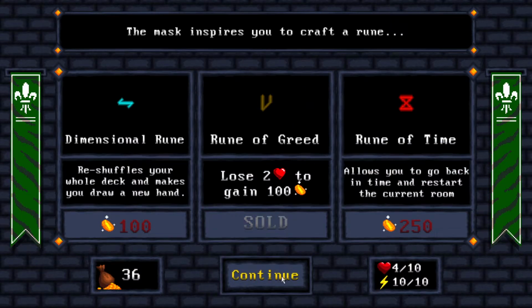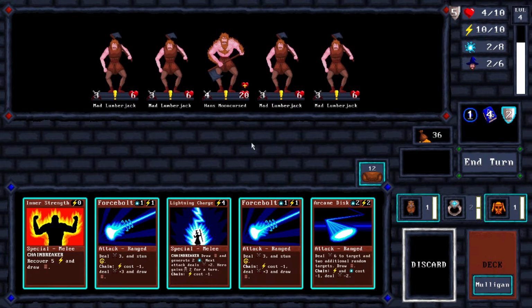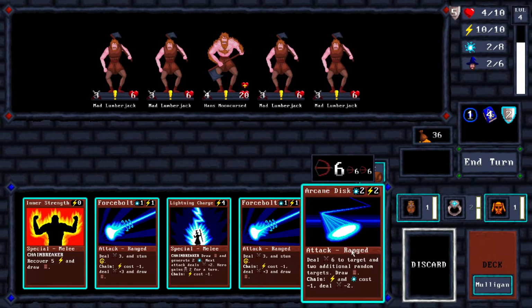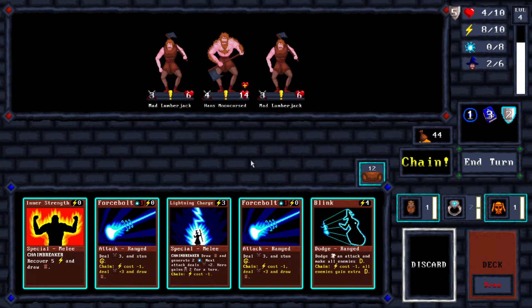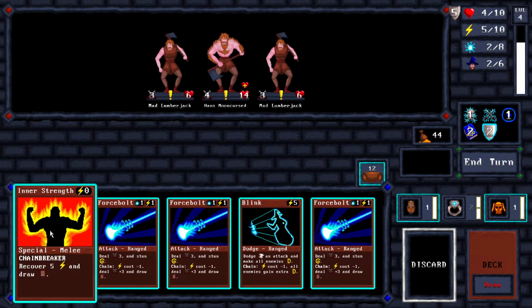Let's get one more of these. Hans Mooncursed. Oh, Hans Mooncursed. Hello, Hans Mooncursed. Throws axes when distant, transforms into a werewolf upon that or after 3 turns. Okay. Alright, dude. Alright. Hits for 4. Well, we have enough armor for that. So let's call the numbers here. There we go. Blink. Probably not doing blink. Let's do lightning charge. And let's see. Inner strength is good here.